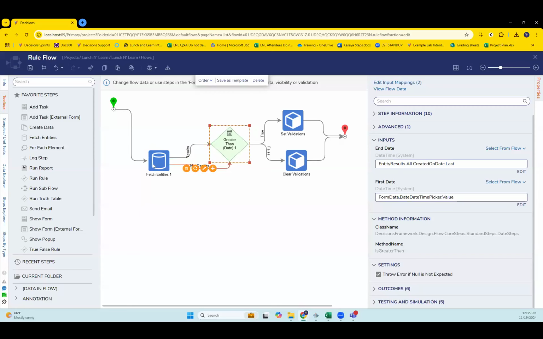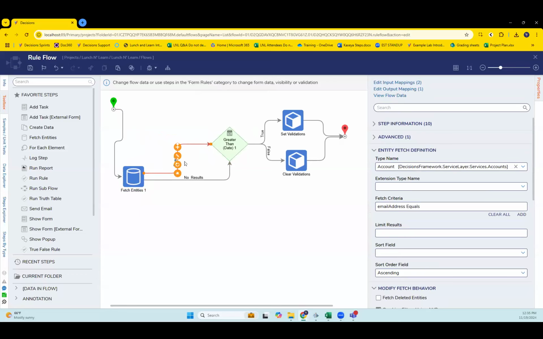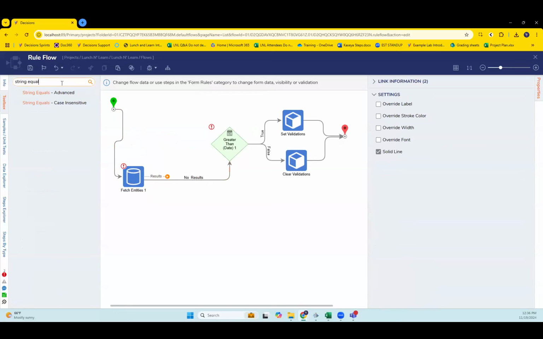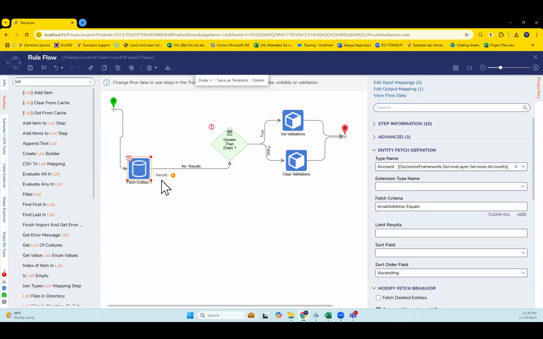Got it. For me, I can give it as an input and compare it with that. Yes, you can give it as an input, or you could even perform logic right in here to get it down to a singular item too. Like, I'm fetching all entities, but I only want the entities matching a number of rules, whether it be some rule set truth table, a series of rules, a string equals kind of thing, or list contains. There's just a number of ways you can get from a list to your object, but that's just logic that's going to be unique to your particular use case.